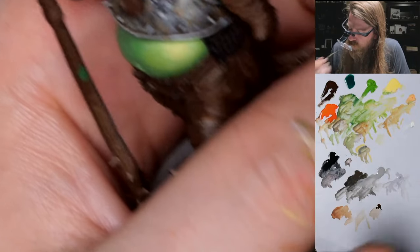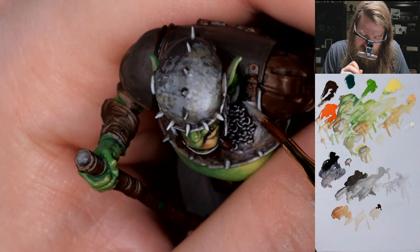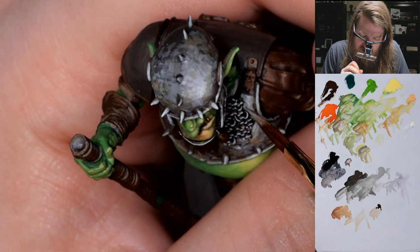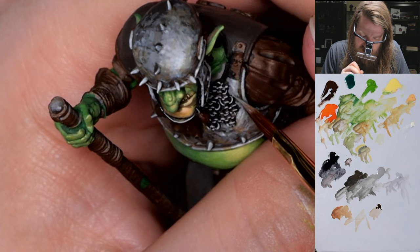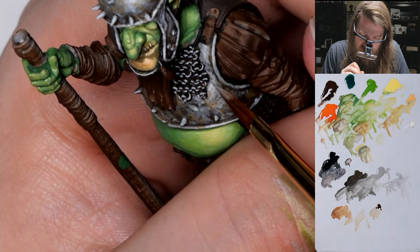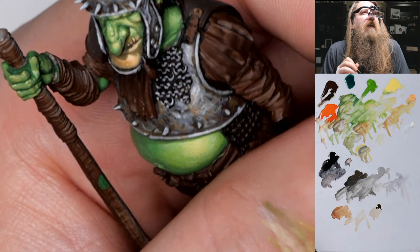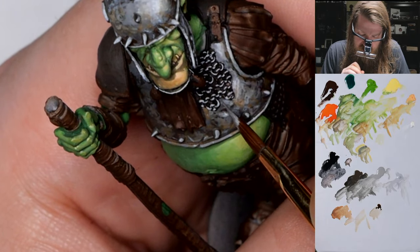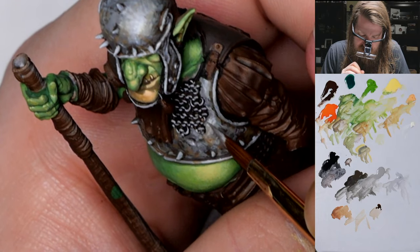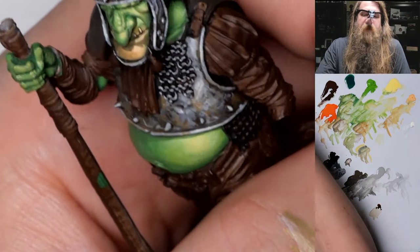What I need to do is I just noticed that I need to come in and push the gray here as close as I can, leaving a little bit of black in between the rings and the steel armor. Just to clean up that edge and make it very clear that there's two separate materials there, or where that edge of the armor stops and where those rings begin.